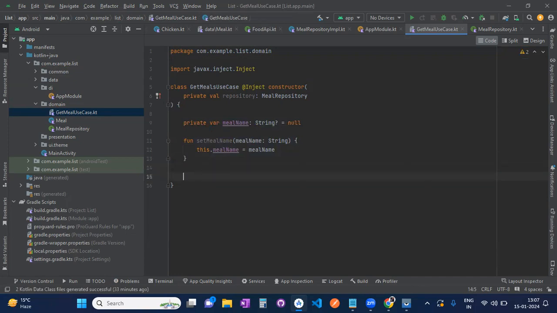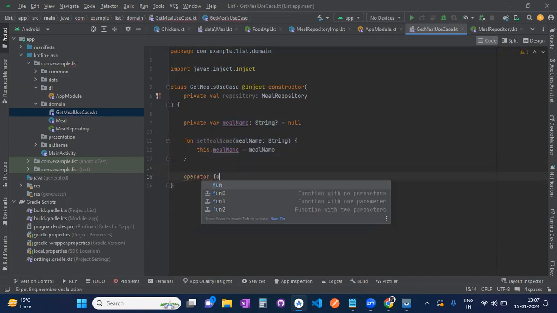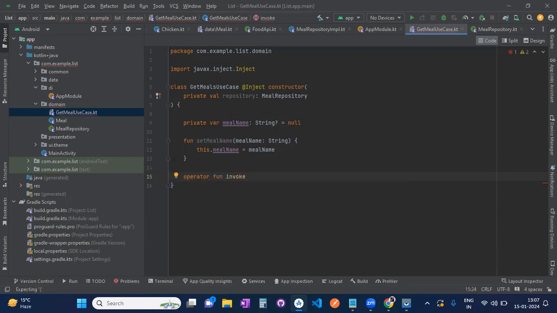After that, we will make a function which would return me a flow of meals. But first, let's come to why I am using the set meal name function.